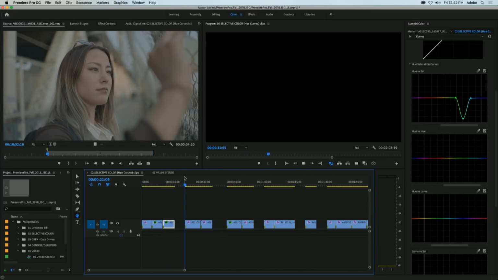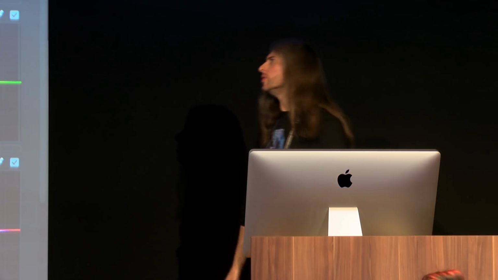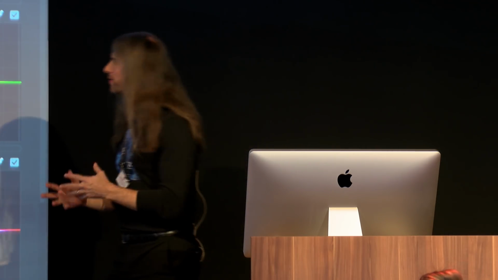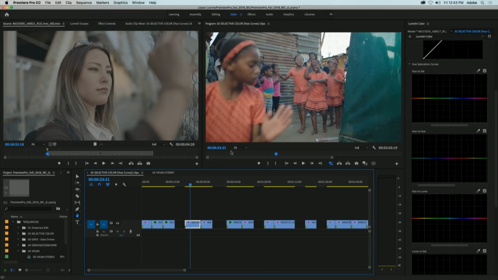Okay, so let's talk about hue versus hue. So now, the ability to modify an existing hue very quickly. So as we play through this clip, you'll see just about here that there's 2 girls here that have these kind of magenta colored shirts. And I thought, wouldn't it be cool if we could adjust the dresses to that same color to give this shot, again, this more uniform sort of look.